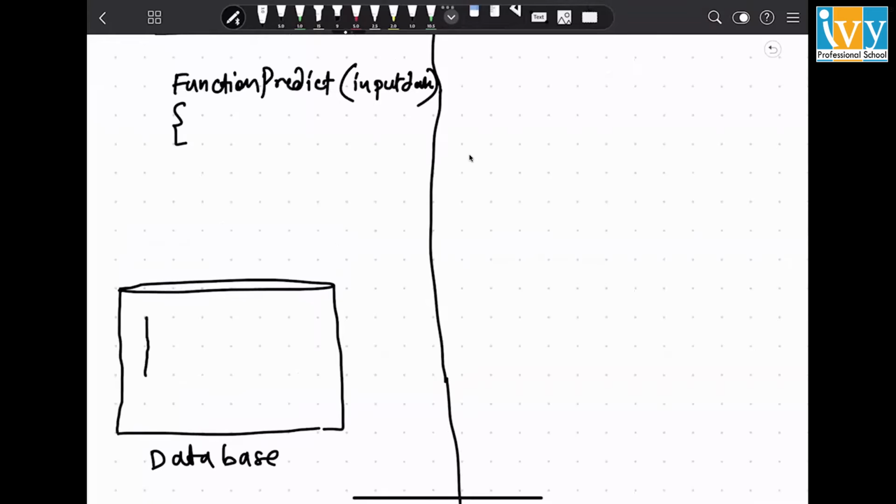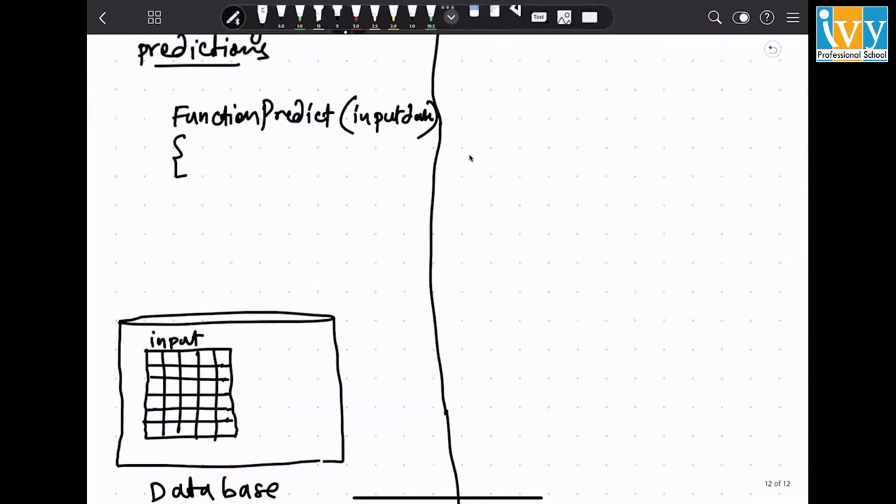Let's say your model data or the data that you use as your features. There will be a table that contains rows and columns, or there will be multiple tables and you have combined them together and created a view or maybe an SQL query that combines multiple tables. So this data input is given to your model.